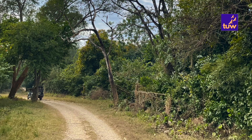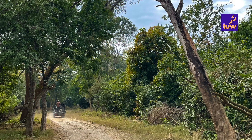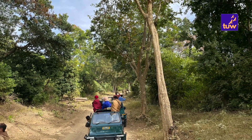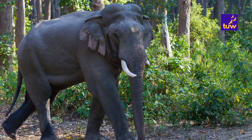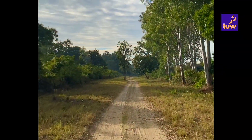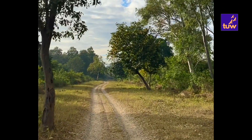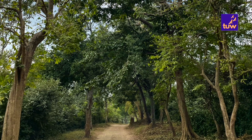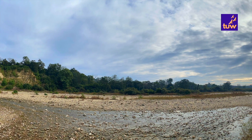On day 2, we also took another safari ride to the Jirna zone. We took an afternoon jeep safari this time in the hope to capture the glimpses of a tiger and sunset together. At the entry point, we spotted an owl followed by a tusker, which is a wild elephant. The safari timings are 2 pm to 6 pm. Apart from the Royal Bengal Tigers, you can also spot wild boar, Asiatic elephants, leopards and other wild animals at the Jim Corbett National Park.